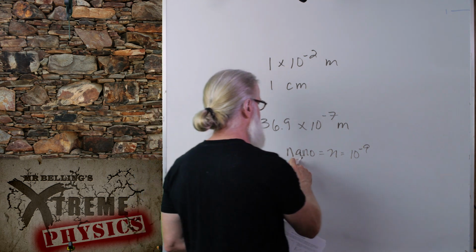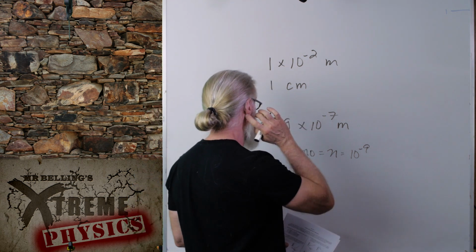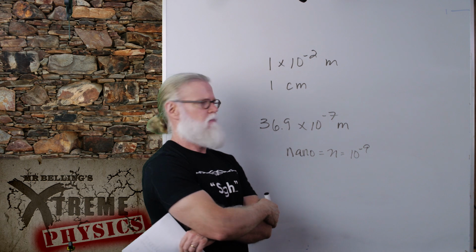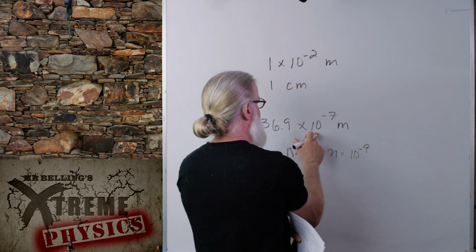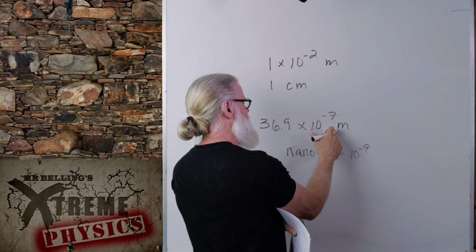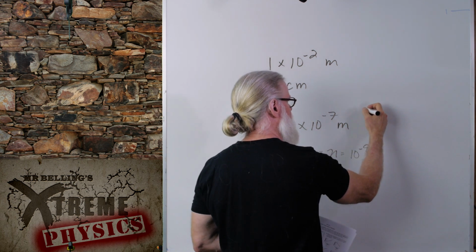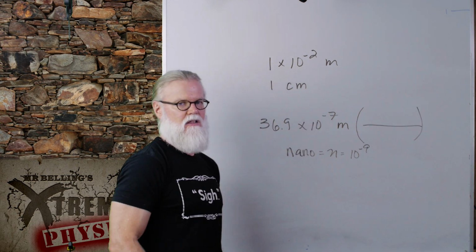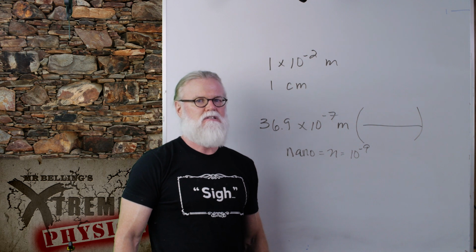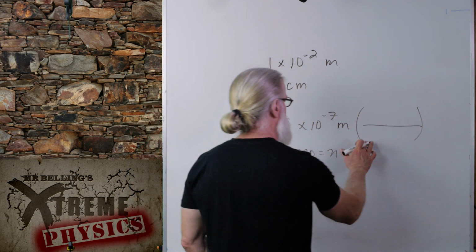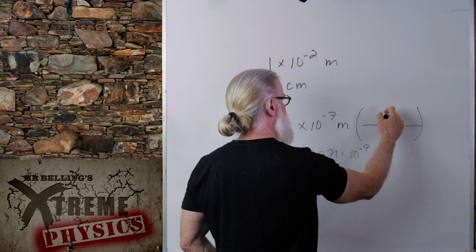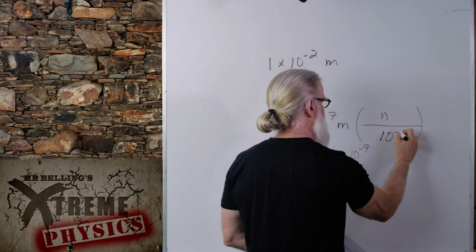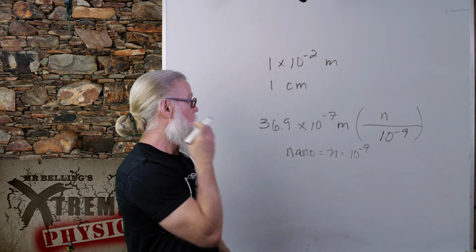All right, so there we go. Nano is that. So we're going to multiply by ones. We want to get this. How many nanometers is that? All right, so what I'm going to do is, I got it in meters. I want to put nano in here and see what happens to my number. So what I'm going to do is multiply by ones, because when I multiply by 1, I don't really change anything. I just change how it looks, right? So here we go. Nano. I want nanometers, so I'm going to put n, and n equals 10 to the minus 9, so I'm going to put that there. All right.